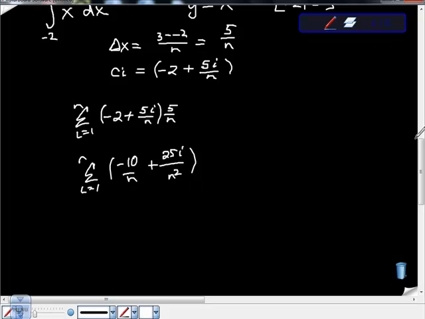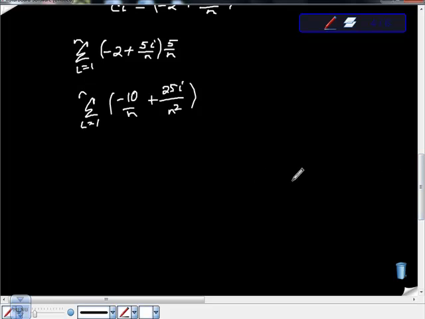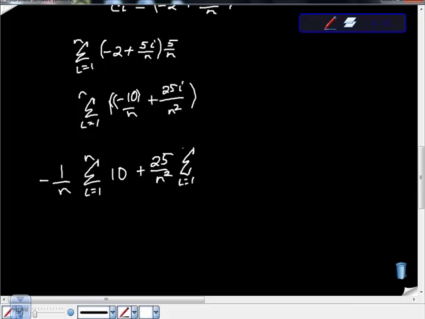From there, I'm going to start breaking this out a little bit more so I can see it, and this is where the way I do things and the way other people do things differ. I know that I'm allowed to take these summations one at a time, so I'm going to do that. I'm going to factor out this 1 over n times the summation i equals 1 to n of, you know what, I'm going to pull this out too, this negative sign, and I'll just leave this 10, plus 25 over n times the summation i equals 1 to n of i.